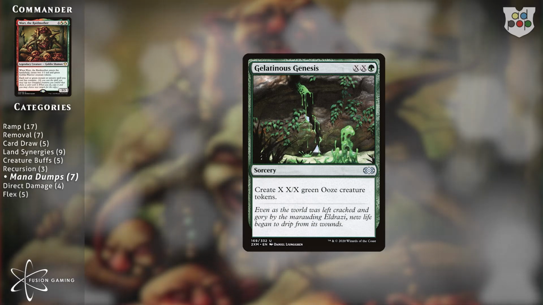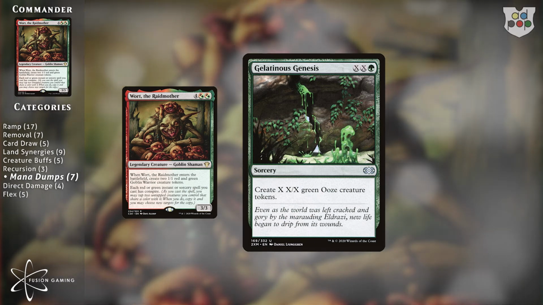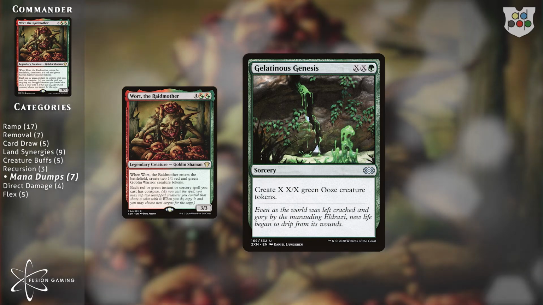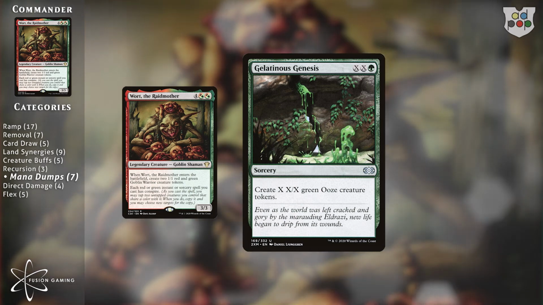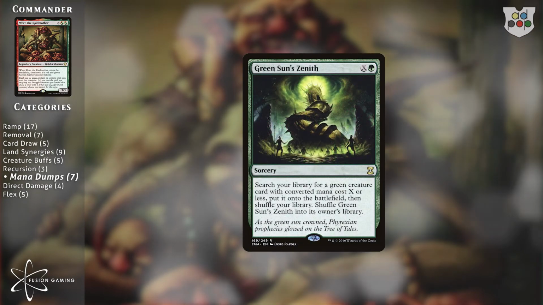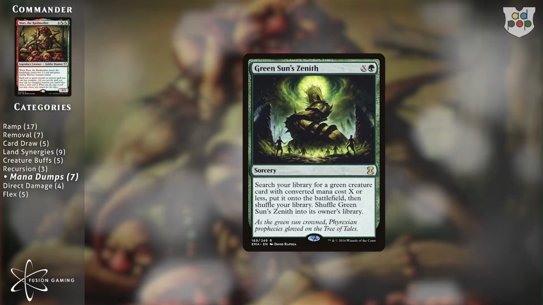Or, if we conspire that, we're copying a spell with X in its casting cost while it's on the stack. Because remember, conspire functions when the spell is on the stack. So when we copy it, it's going to see the value of X when the spell's on the stack. It's not like we're going to get 20 20s, but instead of 10 10 10s, we're going to get 20 10 10s. Pretty awesome. Green Sun's Zenith operates just like Finale, except without the pump, so we could just find our Craterhoof, put it directly onto the battlefield.